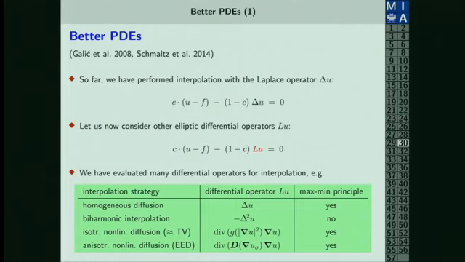Now let's replace this by some other elliptic differential operator. It depends where you come from. If you come from spline theory, you would probably prefer something like the biharmonic operator, which is related to thin plate splines, so that's a 2D version of cubic splines. If you come from diffusion filtering, you would like to look into nonlinear diffusion equations, either with a scalar valued diffusivity or with a diffusion tensor, which tries to smooth mainly along edges but not across edges. So you have different opportunities here to select operators, and we have evaluated lots of them. These are just 4 representatives, but they show you what's going on typically.